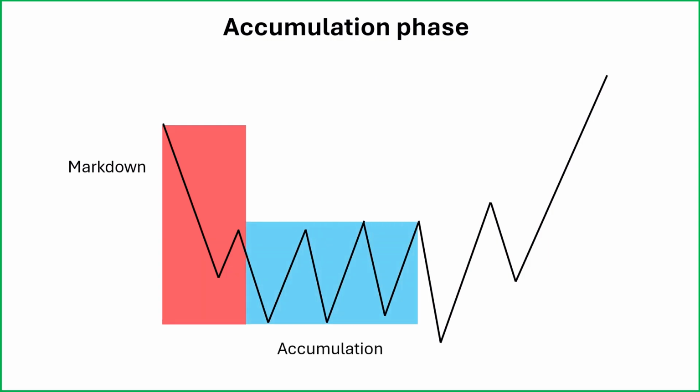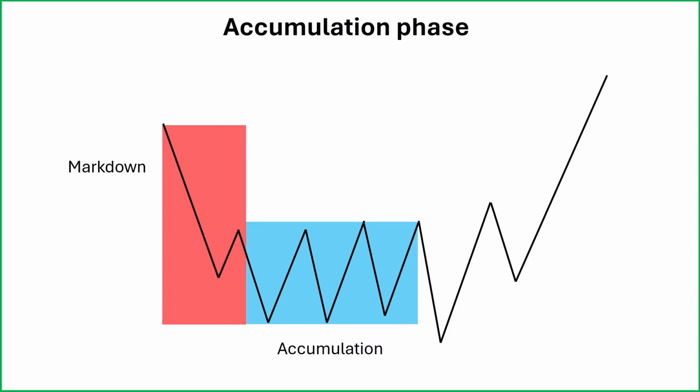That sideways action is where the real accumulation happens. Inside this range, we often see something called the selling climax, basically a sharp drop in price with a spike in volume. That's when sellers throw in the towel. But here's what's important. During this phase, we start seeing buyers stepping in. And for the first time since the downtrend began, they're actually matching the sellers in strength. We're not seeing new lows anymore. We're not seeing higher highs either. But that balance of power is our first major clue.